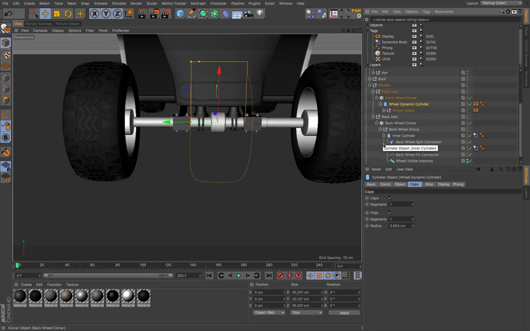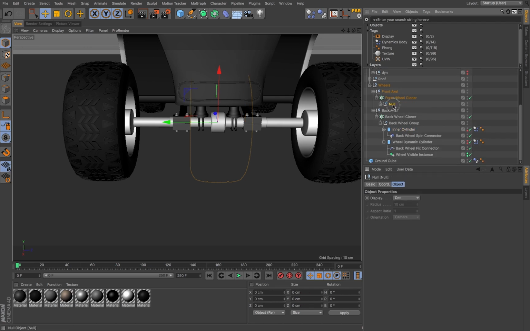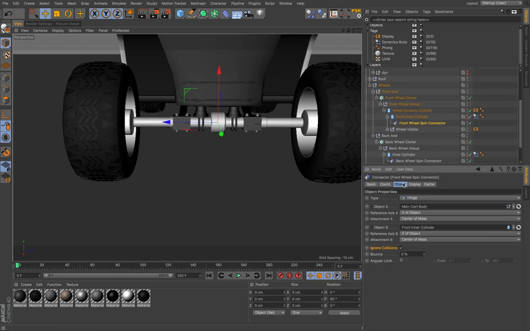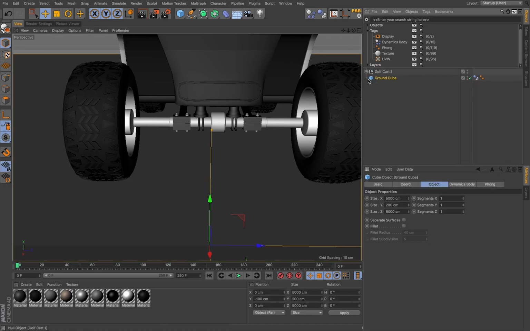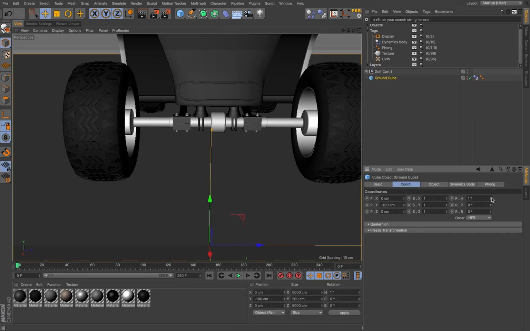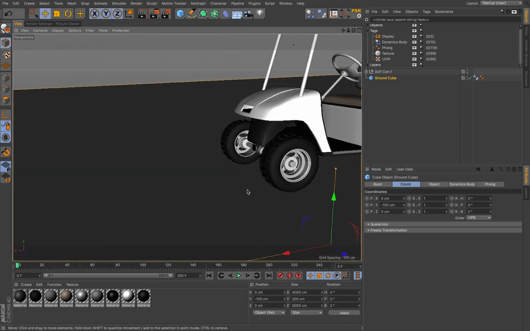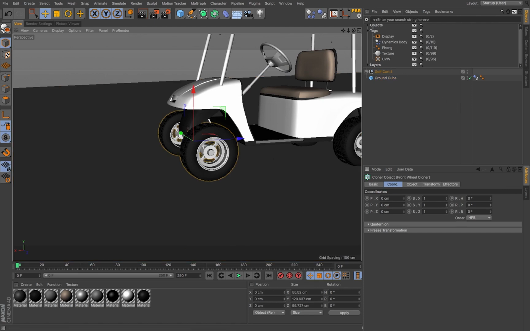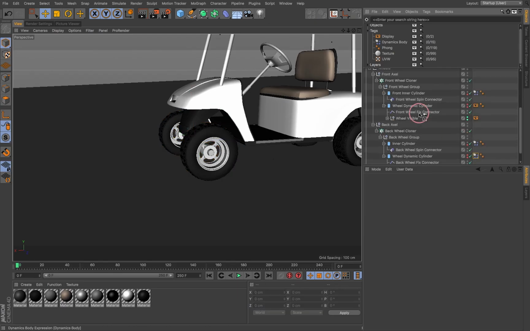And then we can do the same as we treated the back wheel. So for this group, just front wheel group. I'm just going to tilt the ground a little bit just so we can see if it is rolling or not. So no, it's not wanting to roll there. Maybe I might not have put the tags on these wheels, have I? No, that wheel isn't dynamic yet, so that's why it wasn't wanting to move.